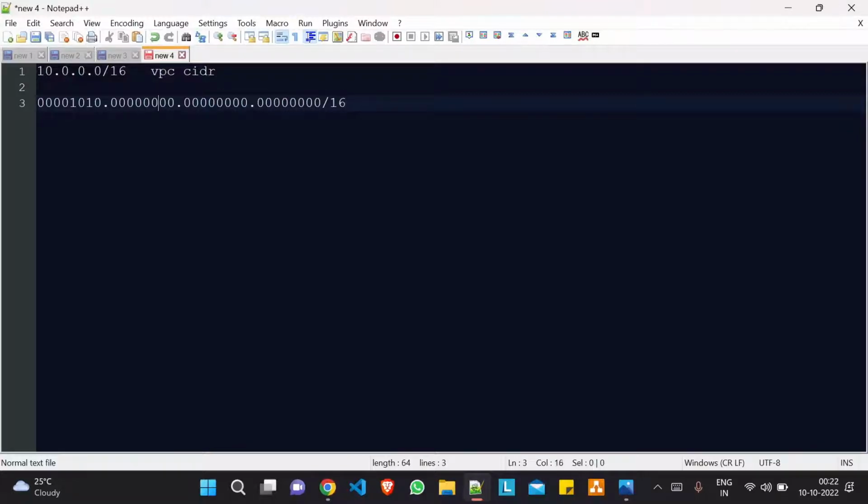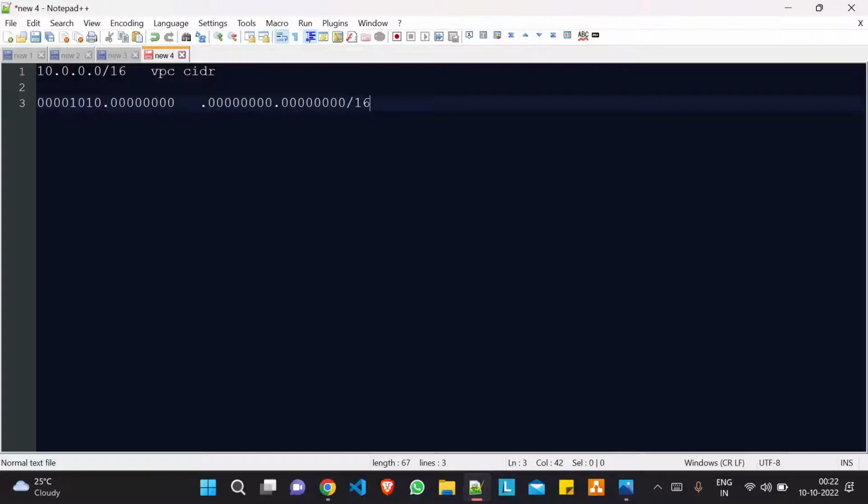Fine. That means there are a total of 8 bits here, so up to this is the network part and this is the host part.